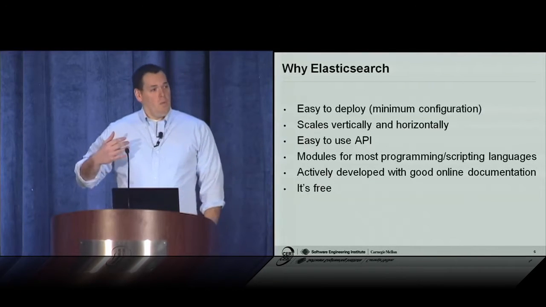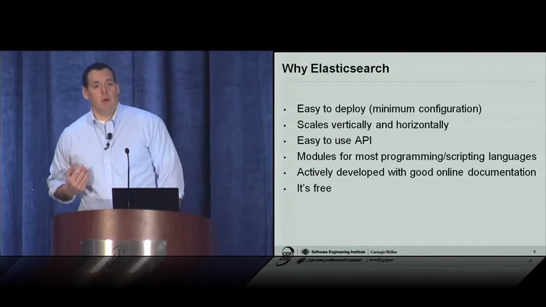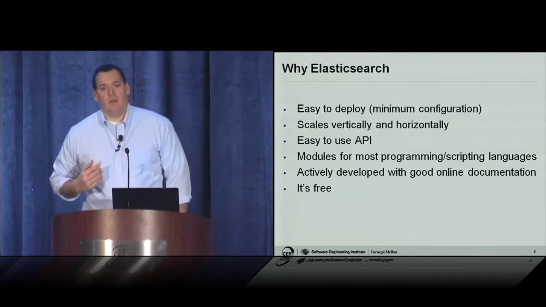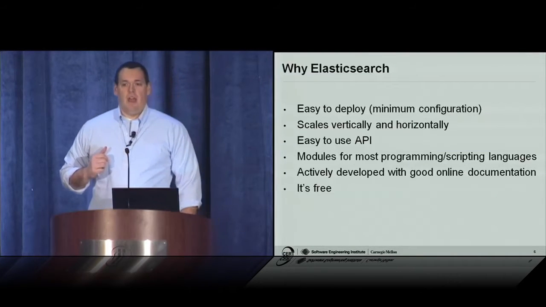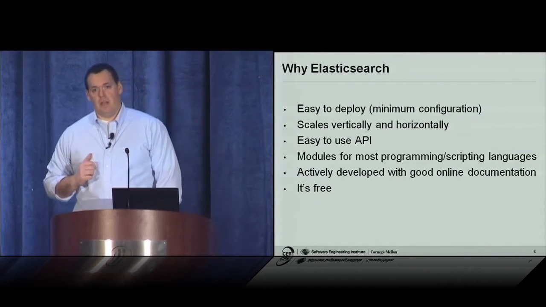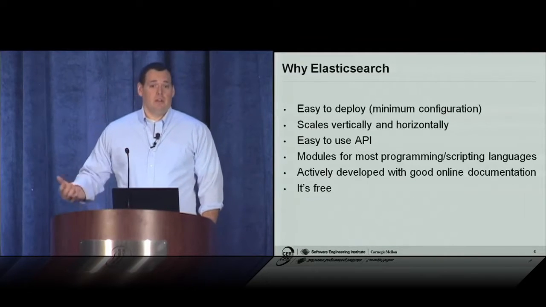So we decided on Elasticsearch mainly for these reasons. It's easy to deploy. With Elasticsearch, you can go to the website right now, download a jar file, unzip it, run it on your local machine, and you can have an Elasticsearch instance running that is listening on the local socket, and you can query it, add data to it, do whatever you need to do.